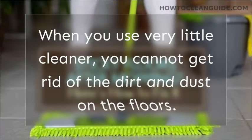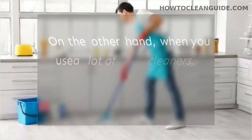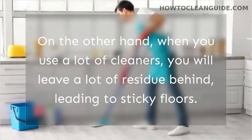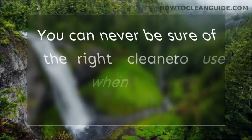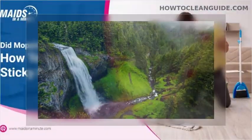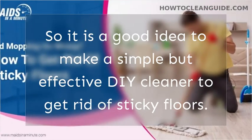When you use very little cleaner, you cannot get rid of the dirt and dust on the floors. On the other hand, when you use a lot of cleaners, you will leave a lot of residue behind, leading to sticky floors. You can never be sure of the right cleaner to use when it comes to commercial cleaners. So it is a good idea to make a simple but effective DIY cleaner to get rid of sticky floors.